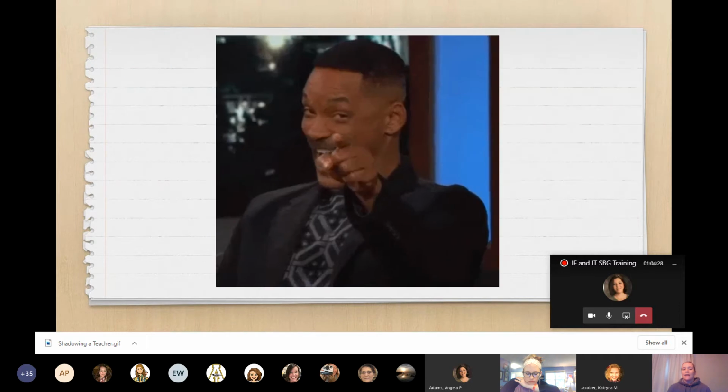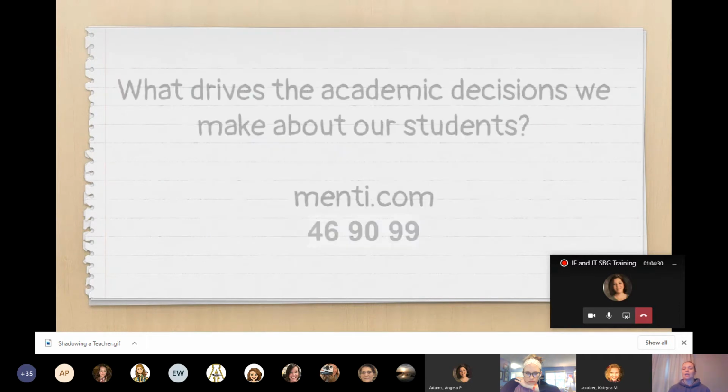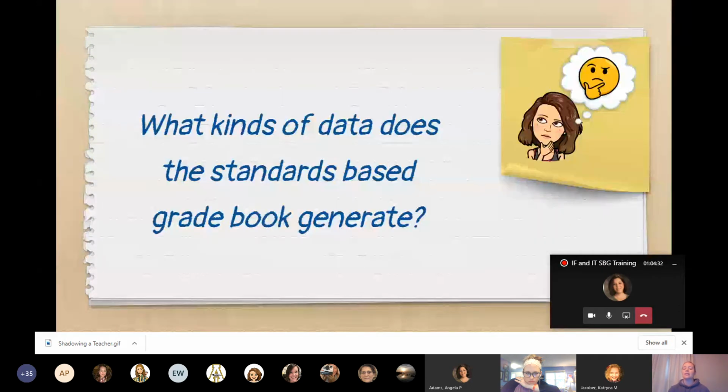All right, we're going to shift gears just a little bit. I want us to think about the standards-based gradebook, for those of you who have worked with it for the last couple years or last year, whatever the case may be. I want you to think about some of the data that was generated there.